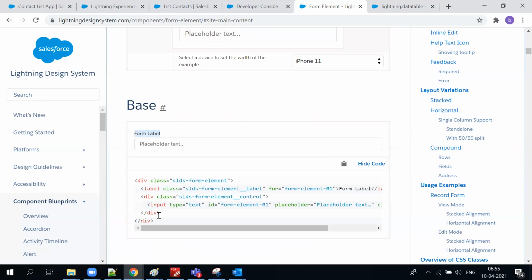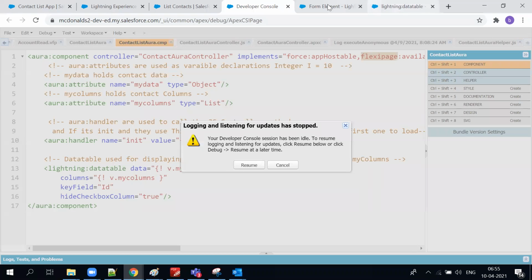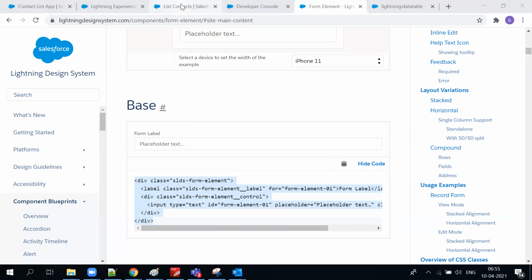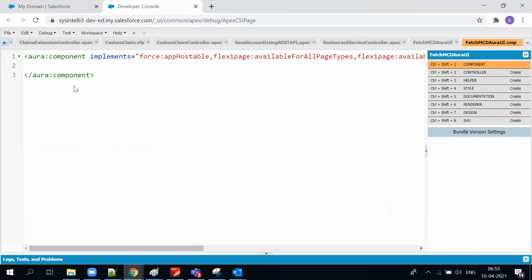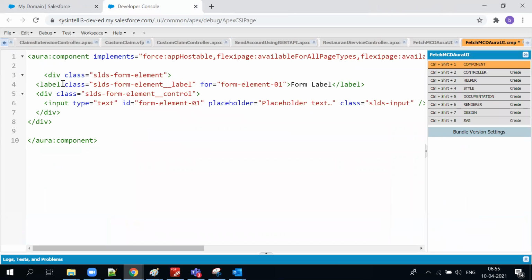Okay, this is the form label, and then we're going to give an input. So instead of form label, it's restaurant. Enter the restaurant number.